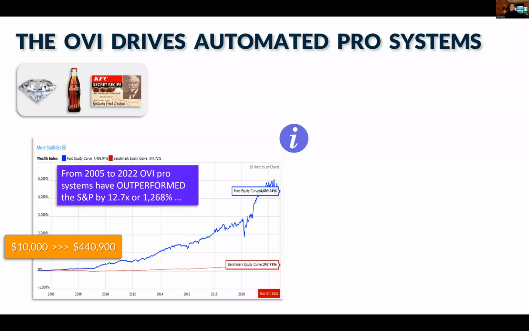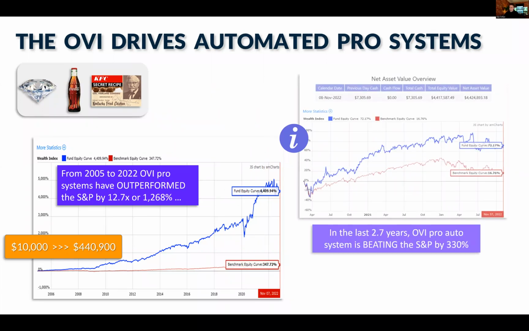So let me show you what it's done. I'm going to show you the second chart first. So this is up to just the other day, November the 7th. And obviously nothing much has changed since that time. But here's us in blue. This is my portfolio in blue. I say my portfolio, our professional portfolio, real money in blue, and the S&P in red. And this portfolio is designed to do one thing and one thing only, beat the S&P. And this obviously is doing it.